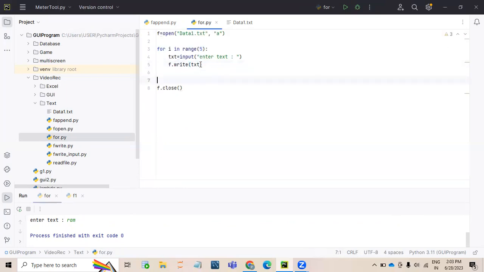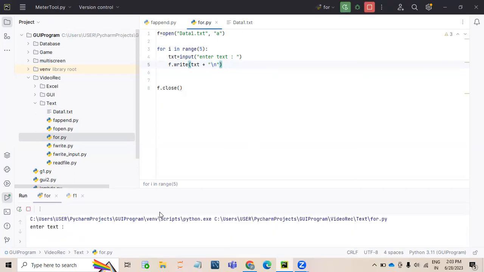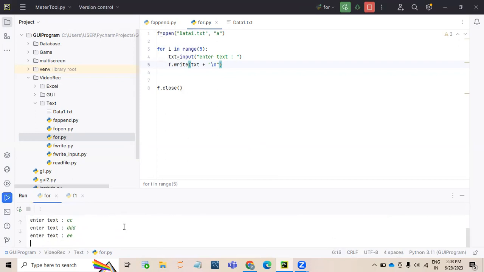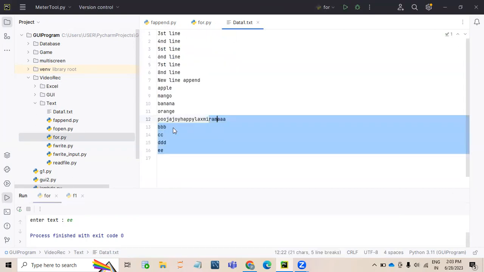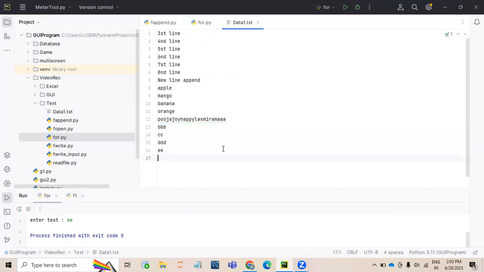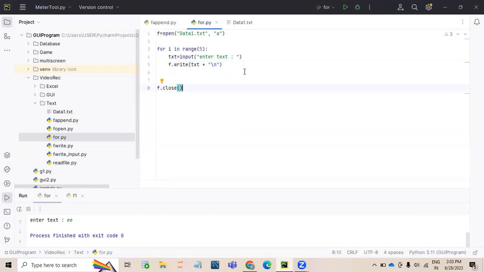My purpose is to show you what happens if I'm not appending the backslash n. That is the reason I'm joining it here. So, one more time. This time the data is random: A, B, C, D, and E. Back to the file, and we see here A, B, C, D, and E. So this is an example. You can get the data from anywhere, from the list, from the user, or manually using the f.write command. So these are the multiple ways you can add data into your text file.